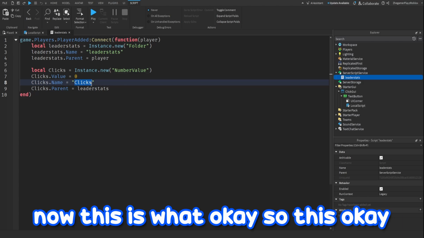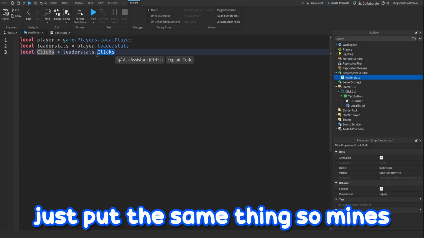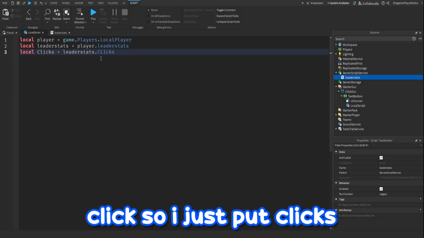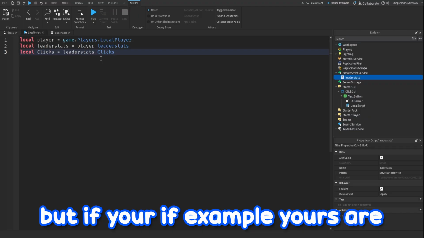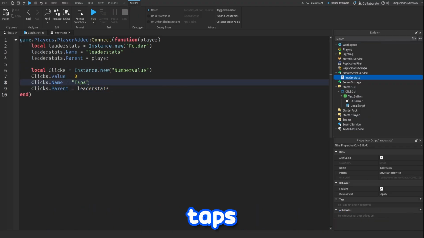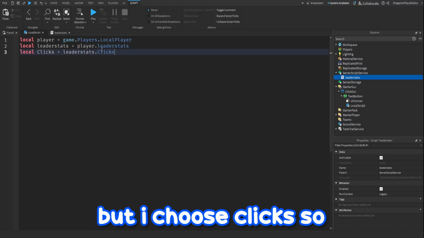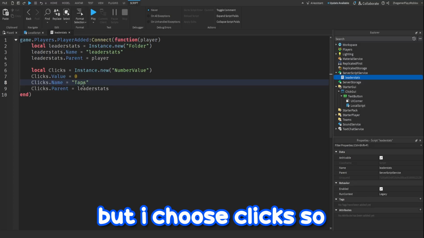If yours are different from mine, just put the same thing. Mine's clicks, so I just put clicks. But if for example yours are tabs, then just put tabs here. But I choose clicks.